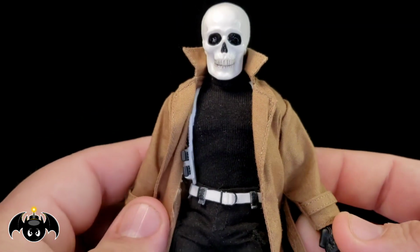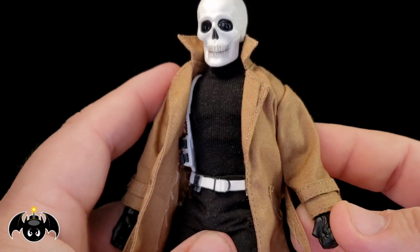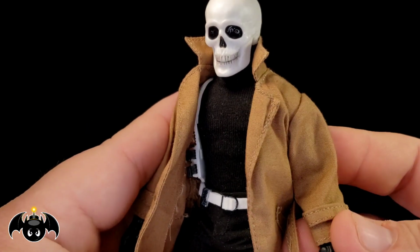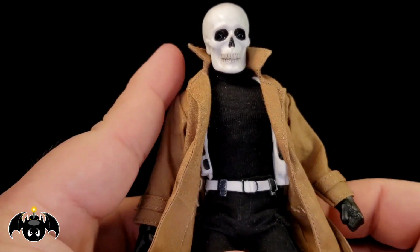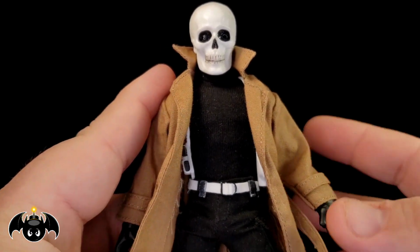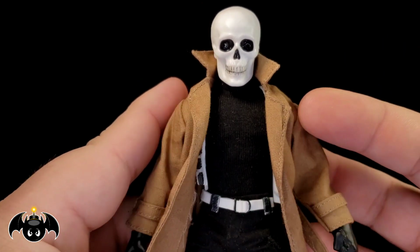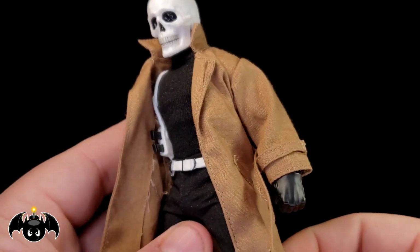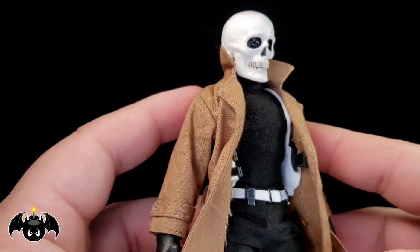He's a cool figure. I'll give him that. I still like him. But he is a very basic bitch. Let's put it that way. He's very, very basic. And I'm going to say right off the bat, he's probably my least favorite out of all the Rumble Society Gomez figures. Because, again, he's just very simple, very basic.